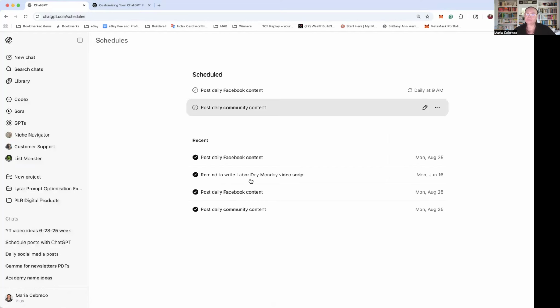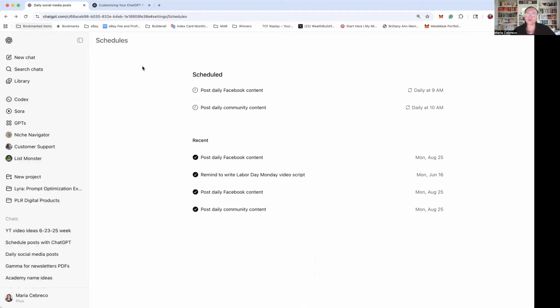If that's what you set up, it will remind you that you have these things available to check. I've put a couple there just to look at, and these are reminders that I get every day from ChatGPT. I like that. I think that's really flexible and lets you figure out what you're doing for the day.